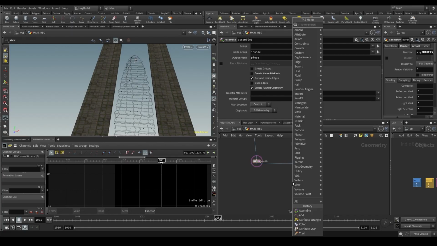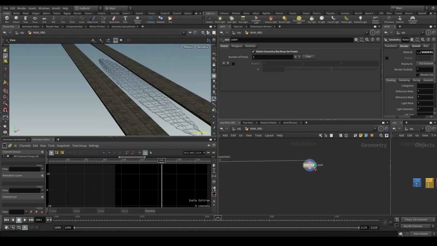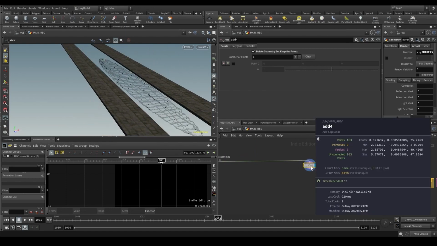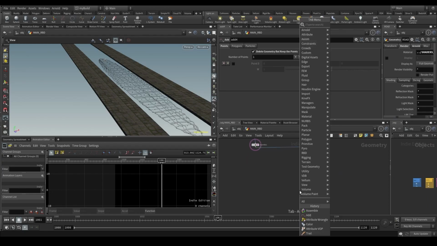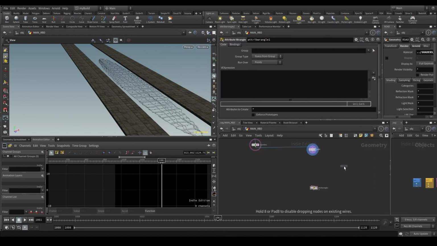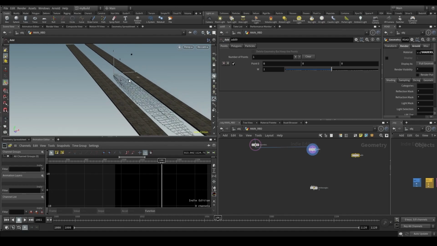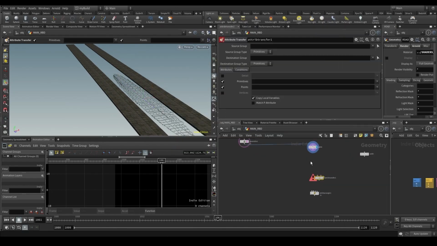To do that, the best way is always to play with the point cloud. So for example, I'm creating a point that I can move around in the scene. I'm going to do an attribute transfer.